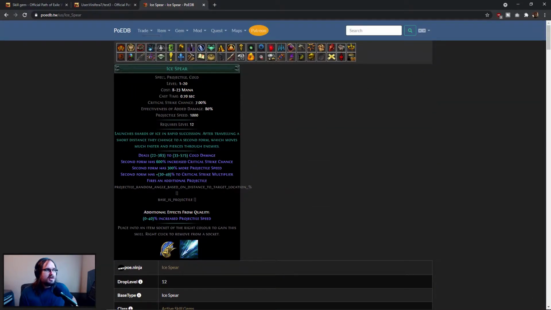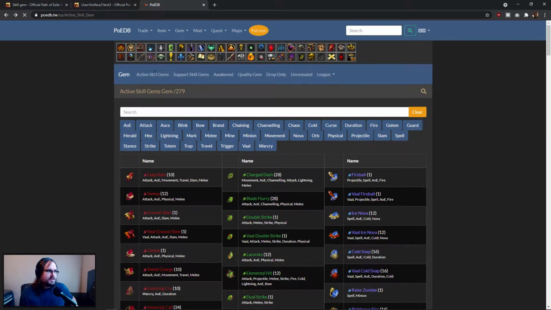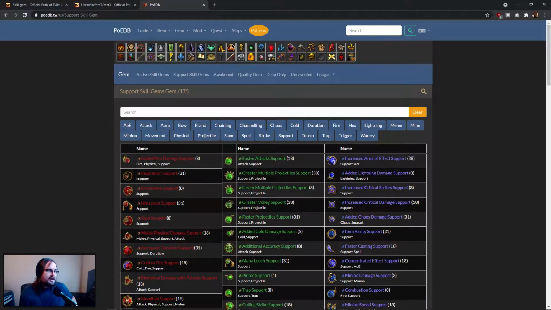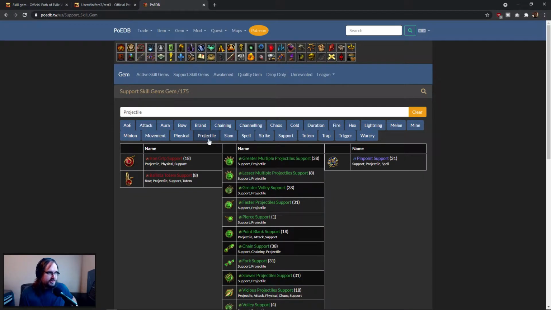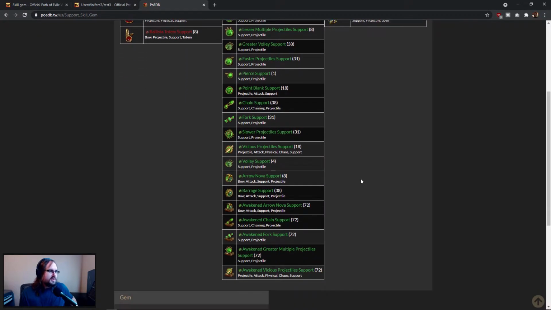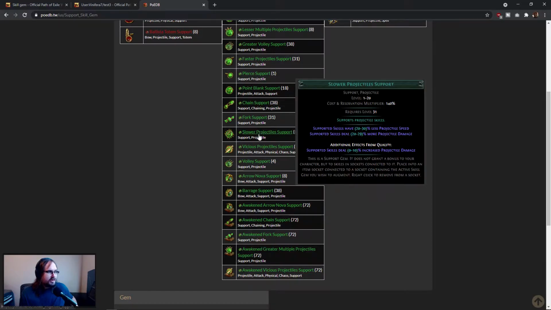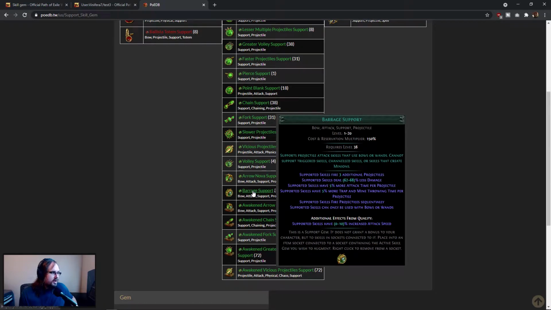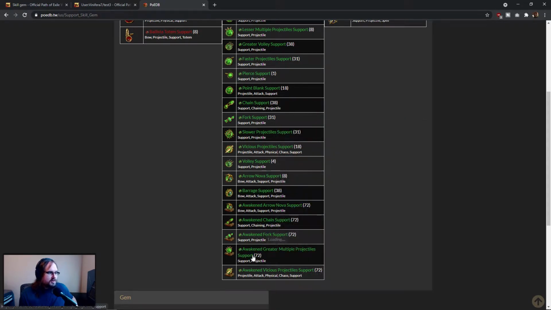Awesome. Now, if we were to go back and switch to the support skill gems, you're going to notice they have similar tags. So here's another projectile one. Let's click on that and see. Okay, so we've got a couple different options here. We've got greater multiple projectile support. What else do we have? We've got chain. We've got slower projectiles. We've got volley. We've got barrage. Okay. We've got a bunch of different options here.